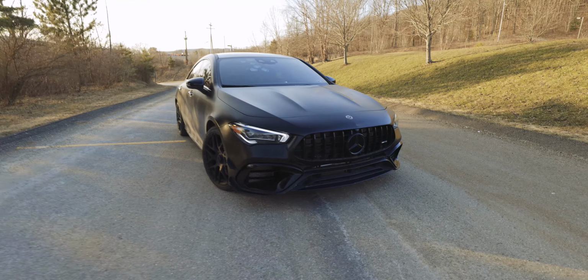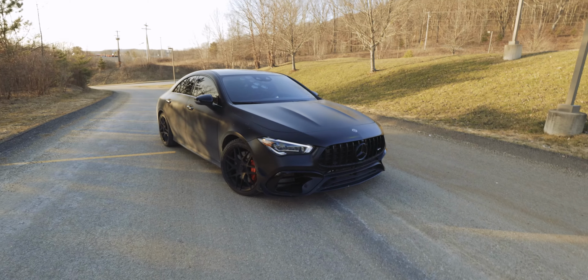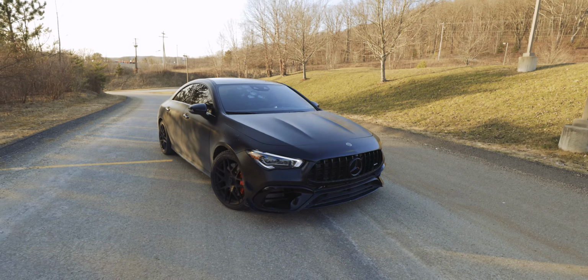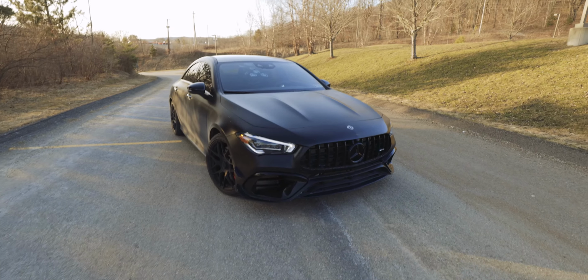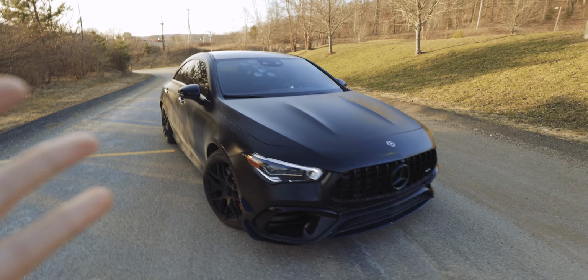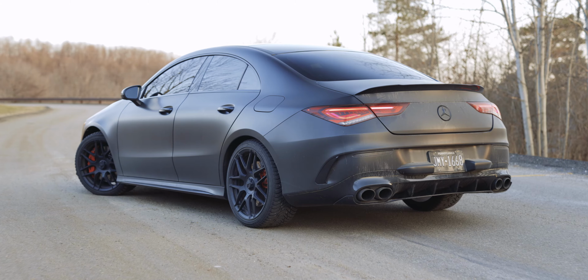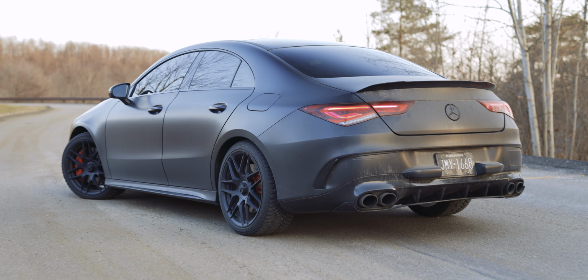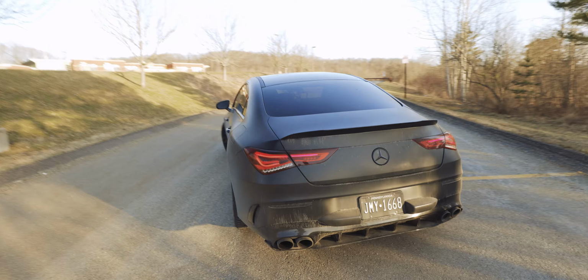Just look how good this car looks, and a lot of people actually think it's a GT63 because it looks so good, and I take that as a compliment because, well, I didn't pay $150K for this car. I only paid $72,000, and that's what's so great about this car, that for $72,000 you get a car that looks like this. Like I said, the rear could use some work, but then you come over to the end and you've got this nice aggressive looking rear, so it's not too bad. Overall, the looks on this car, amazing.